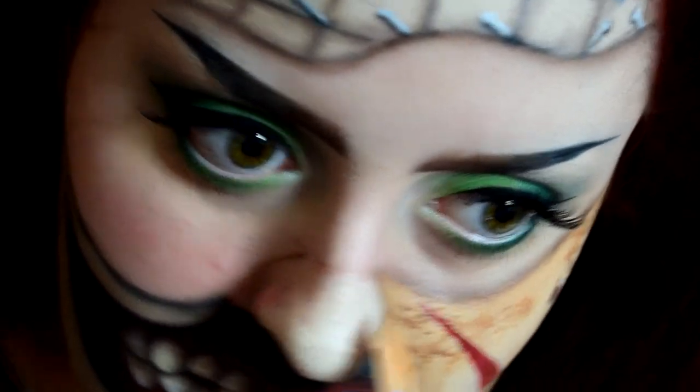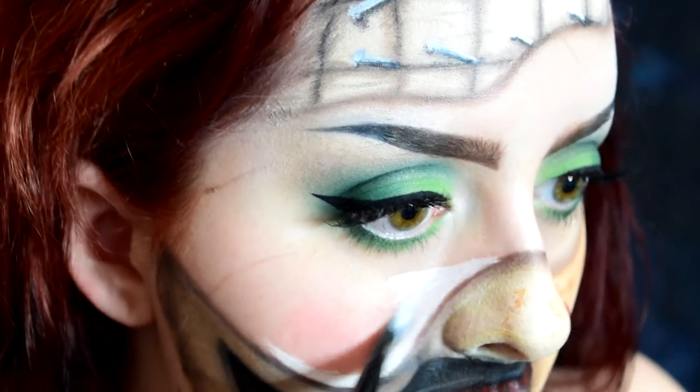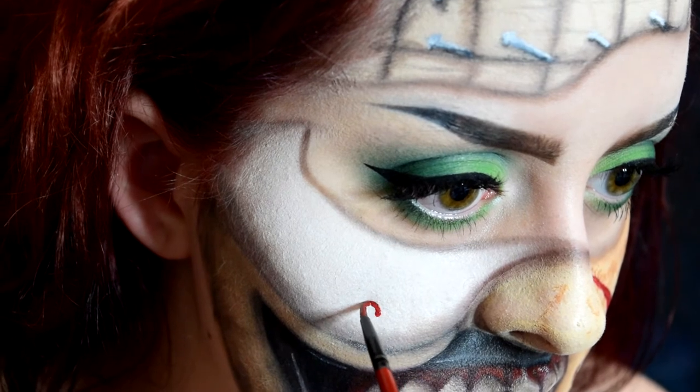Then I'm taking a very white cream concealer and applying that to the jigsaw portion of my cheek. Jigsaw's portion is by far the easiest one to do. Then you're gonna wanna take that berry red body paint again and paint on his swirl with a very thin detail brush.